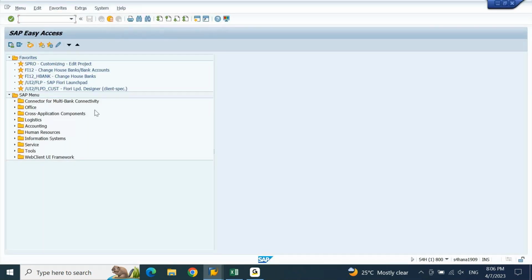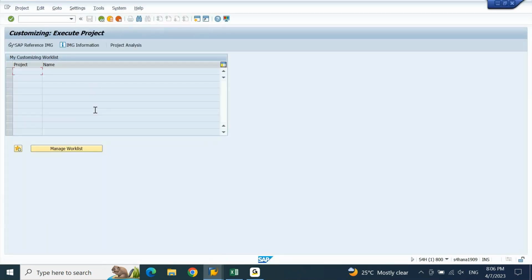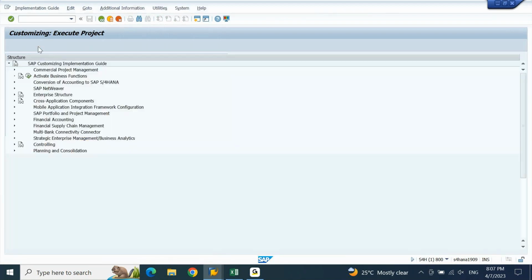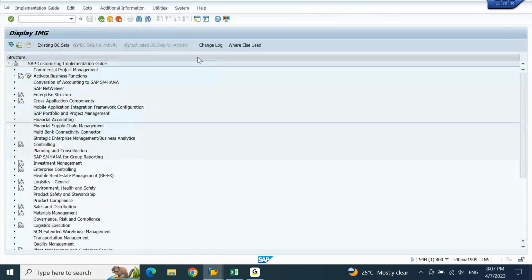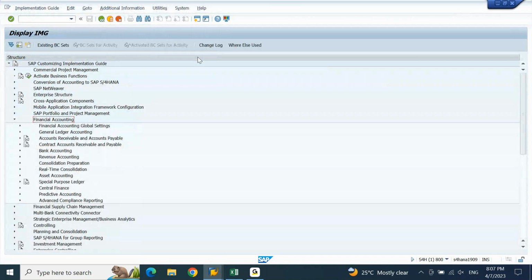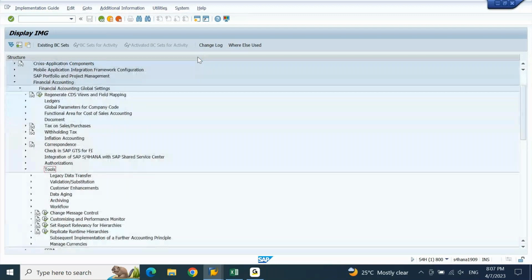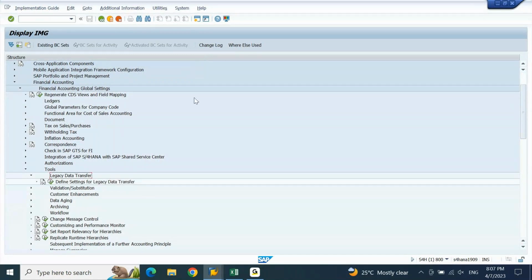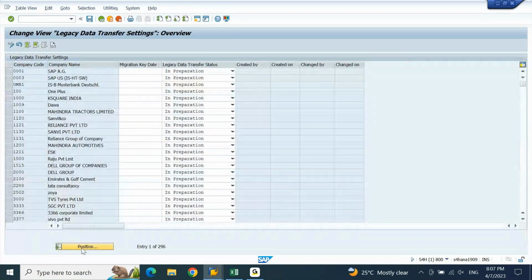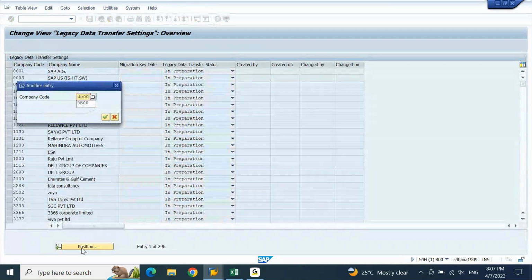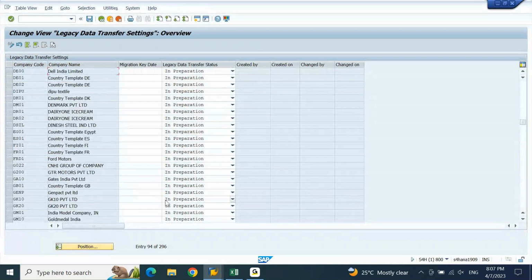If you go to SPRO, SAP reference IMG, financial accounting, if you go to global settings, if you go to tools, you will have legacy data transfer. If you open this legacy data transfer, you have defined settings for legacy data transfer. Open this. Here for our company code, if I go to position DE00, I have to update the migration key date.